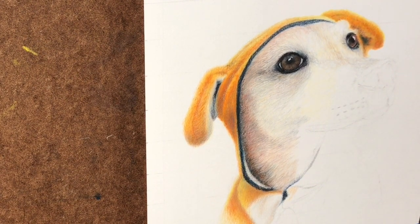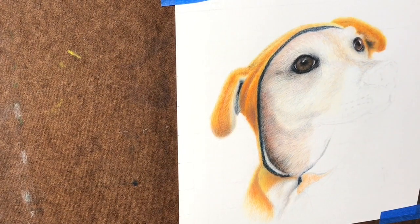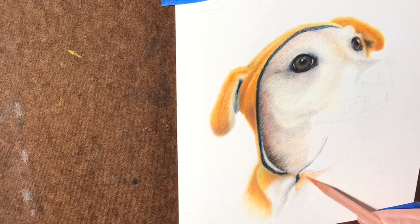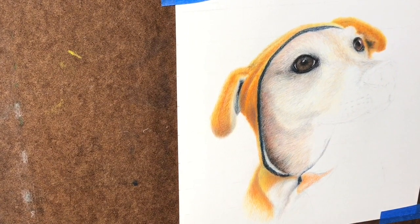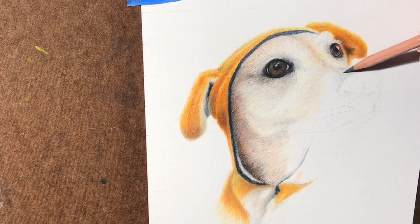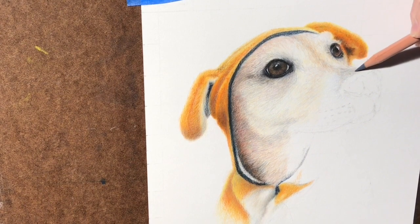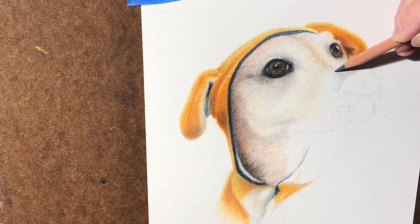This is a really light one — it's probably not showing up that well on camera. There was some nearly white I was laying down, just to help preserve the lighter tones underneath Kira's fur. It's really important to get that down because you want all the pieces of paper to be covered unless you're retaining a white like in the sparkle of the eye. That bridge of the nose up in the muzzle is going to have some darker fur — that's the pattern of color that many dogs have, and Kira had that.